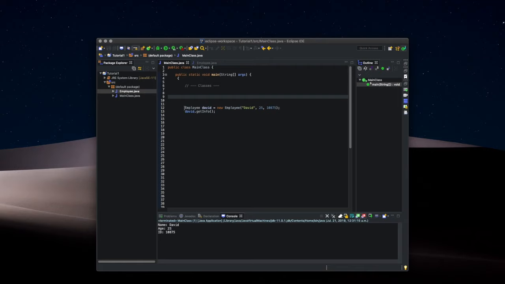We can make a million different employees. All we have to do is change up the variable name and change up the parameters. And that's the benefit of object-oriented programming. It's a better way of programming. It adds a lot more functionality, it keeps everything super organized, and it intuitively makes sense. So you can make several classes, create several objects of the classes, and add so much more functionality to your program.